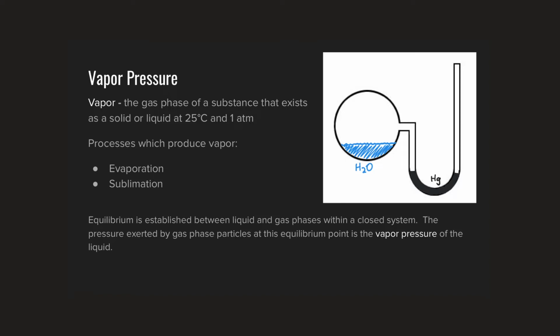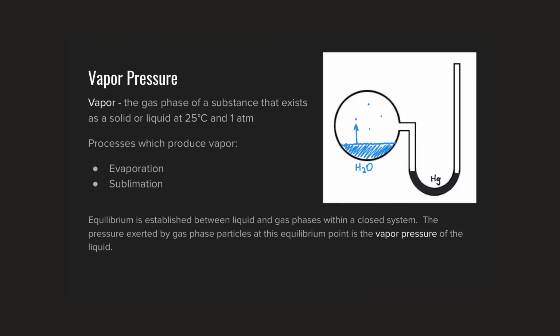Now, the liquid phase water molecules are attracted to one another due to the presence of hydrogen bonding. That's primarily the attractive force that exists between those water molecules. The water molecules hold together into the liquid phase, but again, there is thermal motion within the liquid phase, and we expect then, from time to time, just due to a random collision into the surface of the liquid, one of those water molecules might pick up enough energy to escape, to overcome that attractive force that holds it into the liquid phase, to overcome those hydrogen bonds. And in doing so, it's going to escape from the liquid phase into the vapor phase, and we'll see now the production of some vapor phase particles.